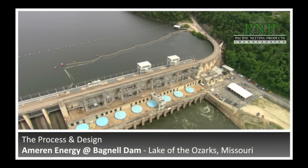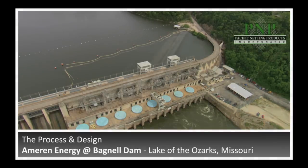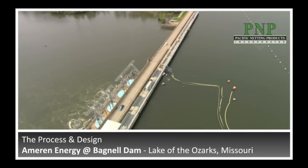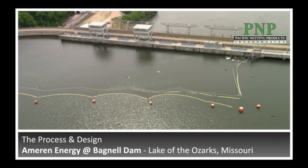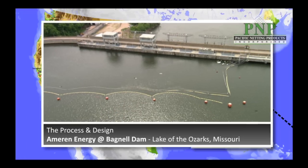If we were going to go through the same sort of process on another identical or even similar installation, I think we would go through a similar kind of process. We would want to do some good engineering, but one thing I can tell you for sure is that we would definitely want to implement the same sort of design and the same sort of materials, because up to this point the material has performed exceptionally well, and I don't think we would be looking to change our design at all.